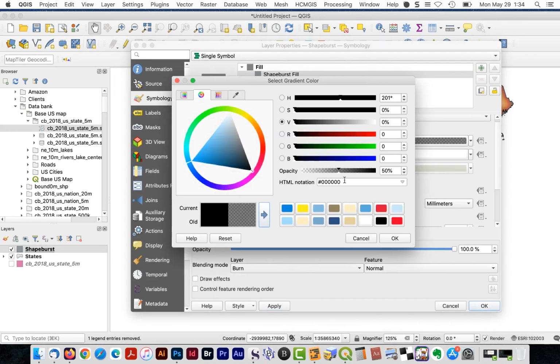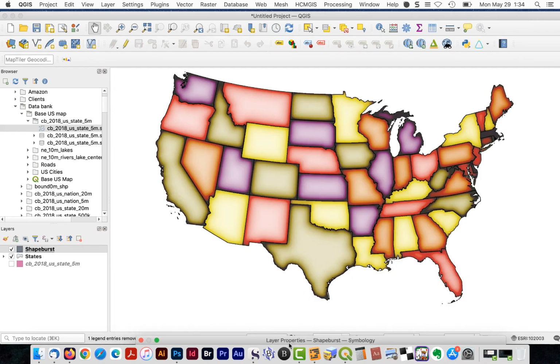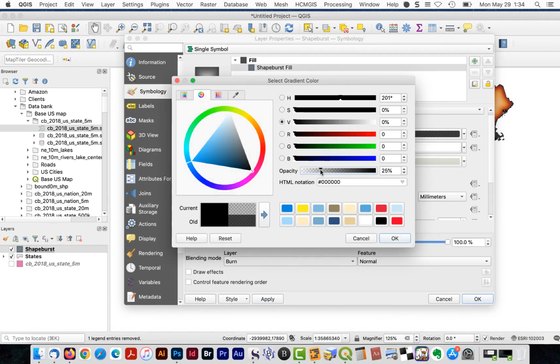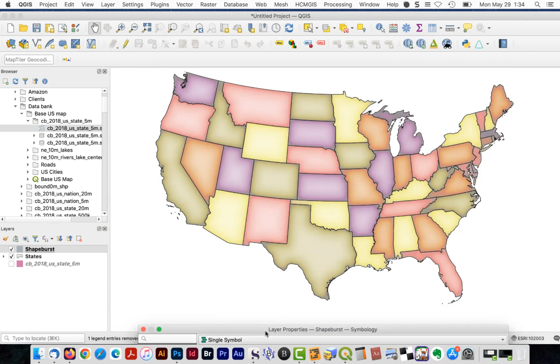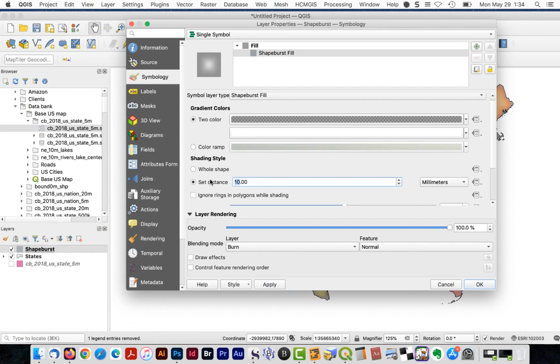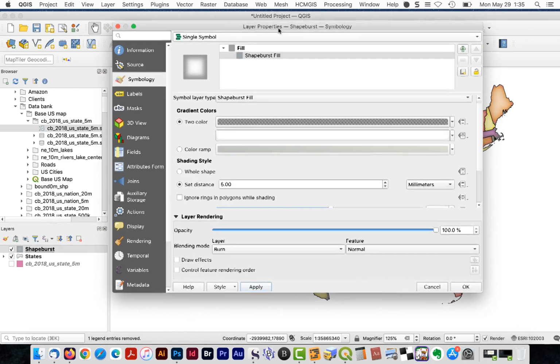This effect can be tweaked in several ways. Increasing the opacity of the black color stop to 80% intensifies the colors overall, while reducing the opacity to 25% tones things down. Lowering the Set Distance value to 5 constrains the edge effect, while increasing the Blur value to 18 smooths things out.